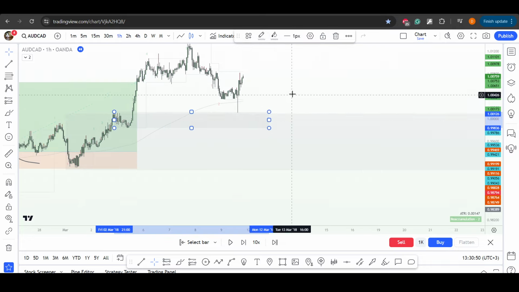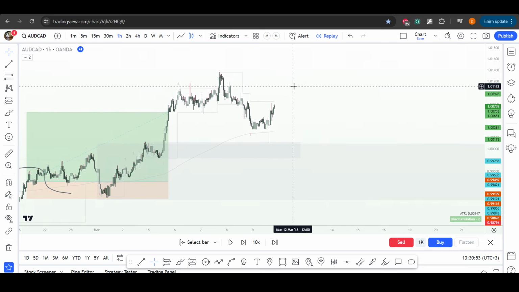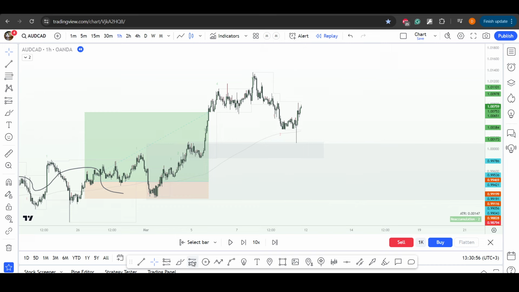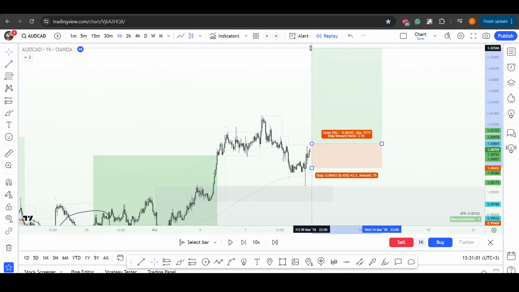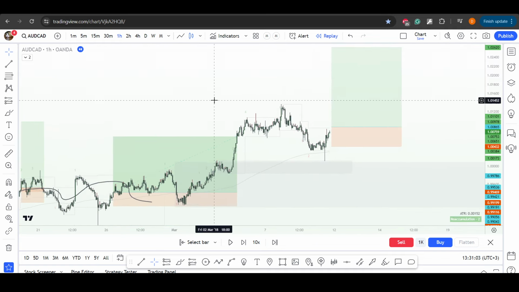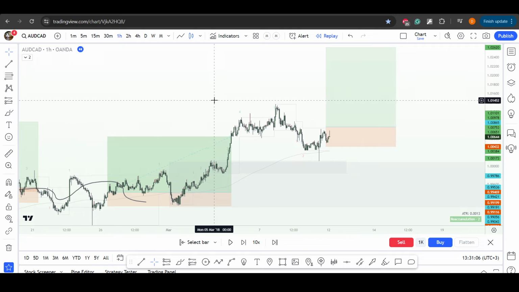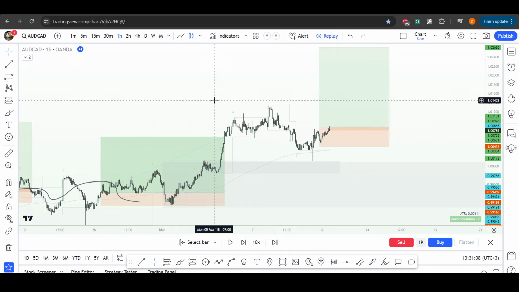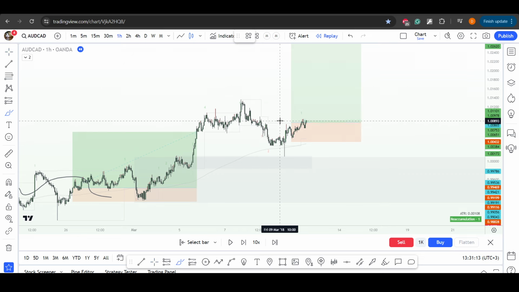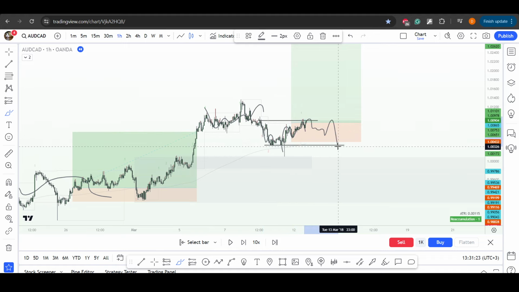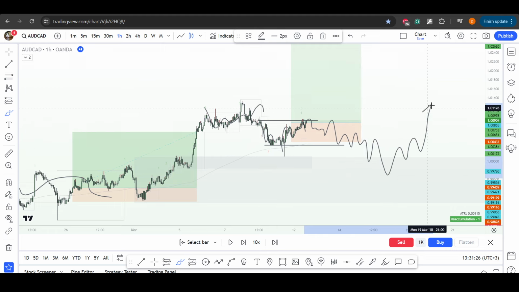So this setup is impulse correction and possible impulse to the upside is pretty fine in my opinion. So if we break above, I would like to enter. So we are tapped, but at the same time what happened here is while the setup was developing, so we had this range, then left it, and then we created this new horizontal range. So what I actually expect is something like this, and then continuation to the upside.